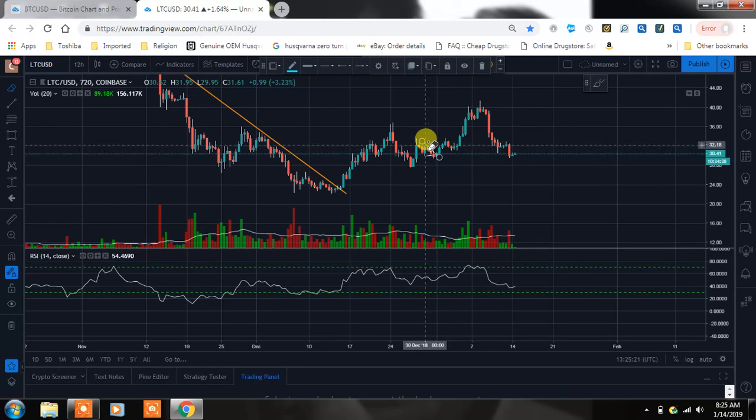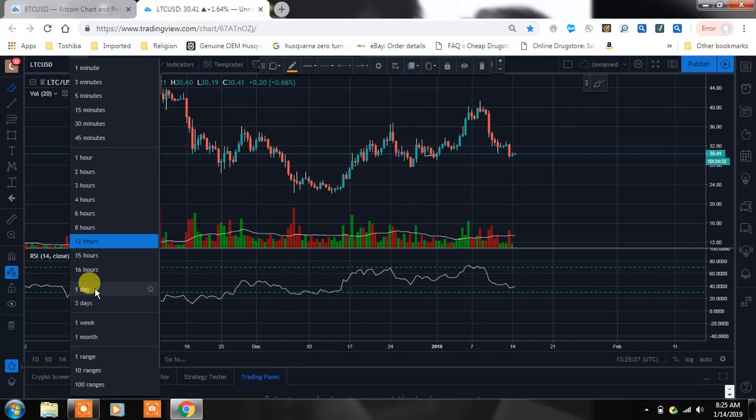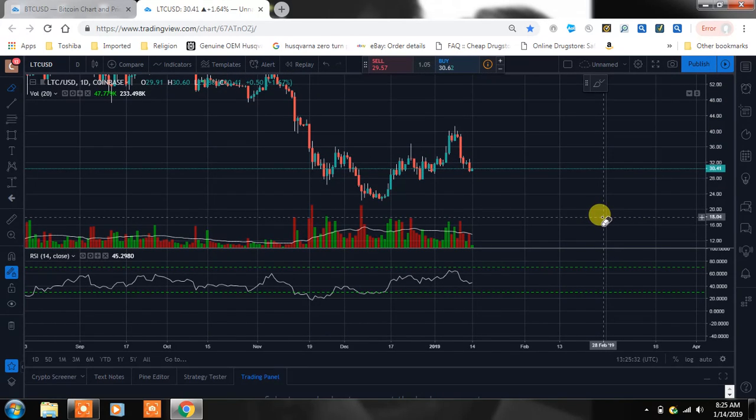So we're going to get rid of this, guys, and then we're going to look at it on the day. On the 1 day, I just want to look at the candle, how it formed last night. All right. So guys, obviously, higher high, higher low, higher high. And then here, guys, we're flirting with this area right here. Like we said, we don't want to really drop past this $27.54. That's major support. You have support here, which came on a big bullish engulfing candle.